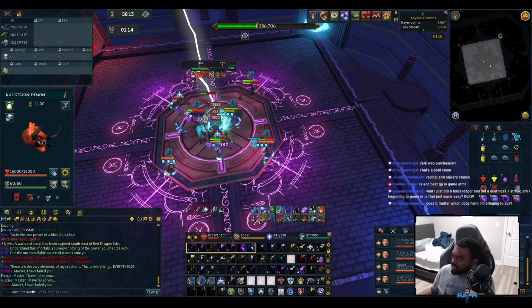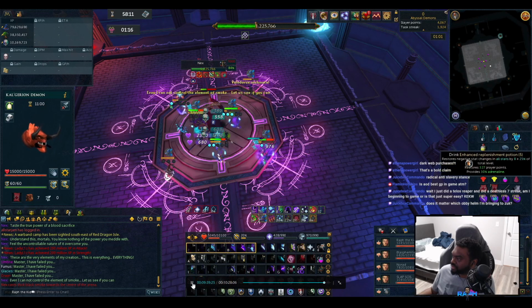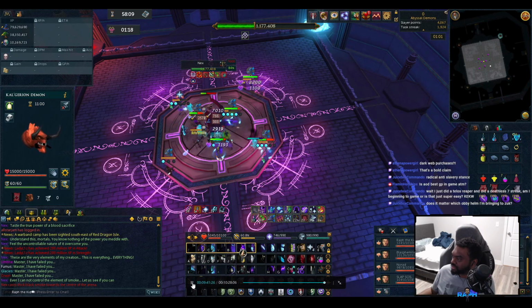This next mechanic is going to be the Smoke Cloud mechanic. So Nex is going to say that she can't control the smoke or something like that. Let's see, what's she say exactly? She says, "Even I cannot control the element of smoke." So you see she's sending this black cloud towards me.